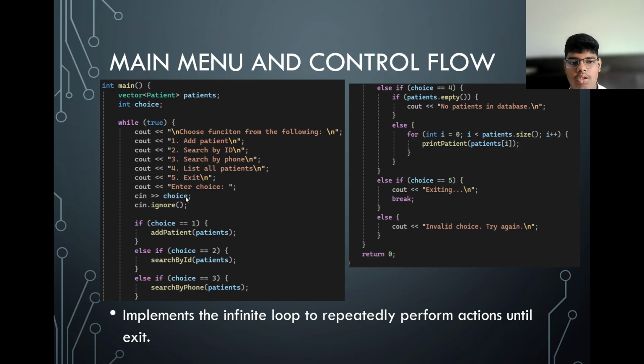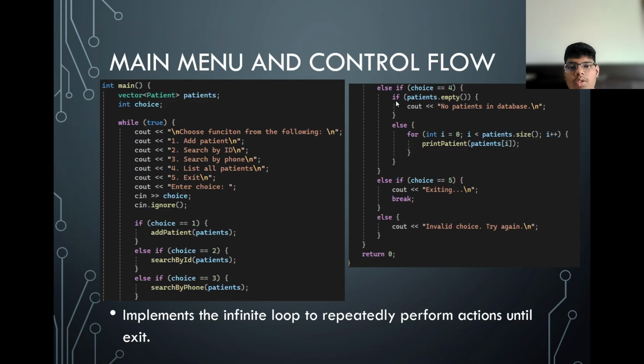We have seen choice. If choice is 1, then the add patient function is executed. When it is 2, search by ID is executed, and when it is 3, search by phone number is executed. Similarly, in 4, we have executed it. But if our database is empty, which it is in starting, if the fourth option is used, then see this is given as output on the screen.